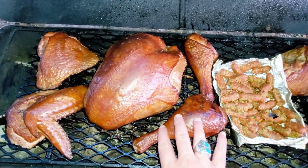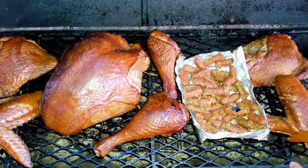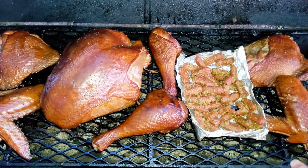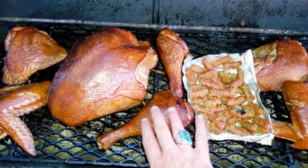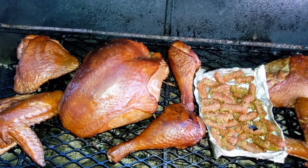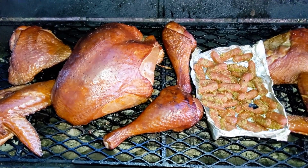But these are temped and ready to come off, and man, they are good. But it's 8 o'clock, which means we're not going to eat any tonight. So I'll put these up, heat them up in the oven tomorrow. All they're going to do is get better, and then we'll have them tomorrow night for supper. So see you then.